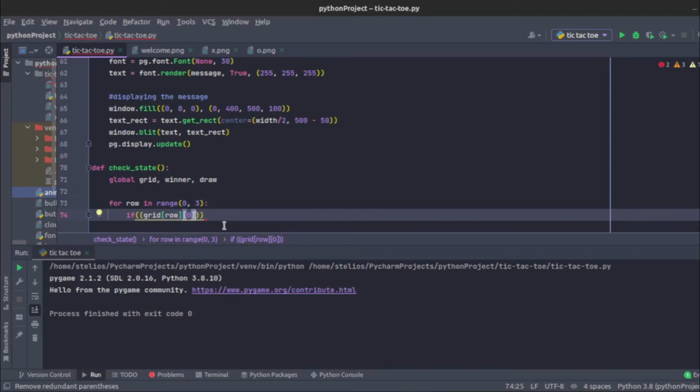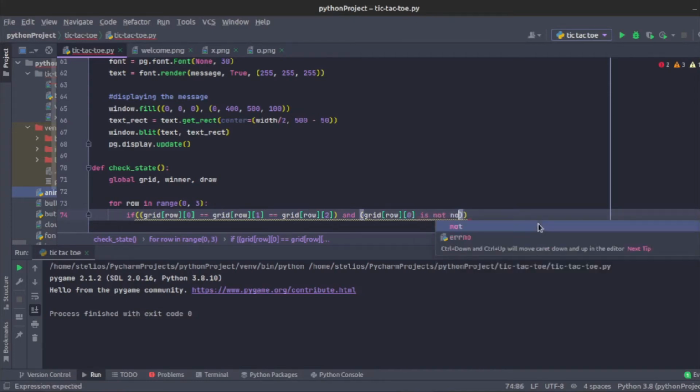So if this here is equal to grid row 1, and if this here is equal to grid row 2, and our grid here on row, so this could be anything, I'm just picking the first one, and you can say is not none.